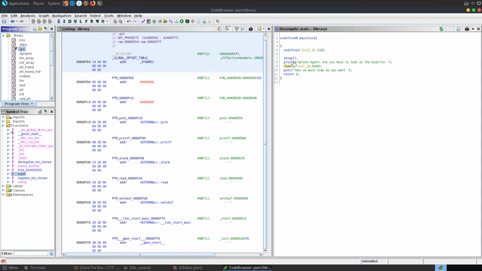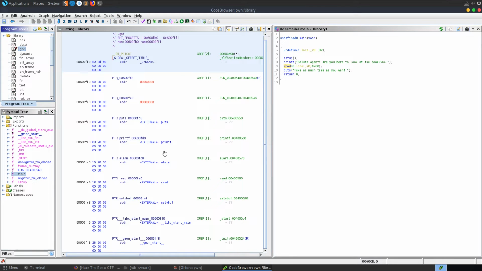This just means that whenever you run this binary on your local system, rather than including read and puts and printf and all those functions in the binary and making it really big, instead it will link to those functions in your libc library. But because those functions are in different places in different libc libraries, it needs to first populate this global offset table with the address of the function in libc.